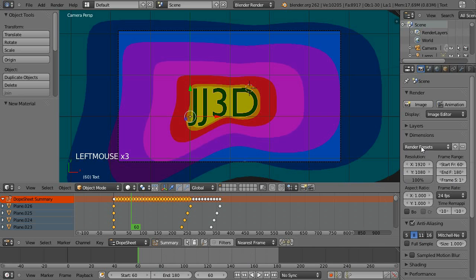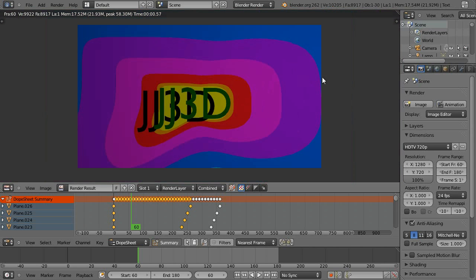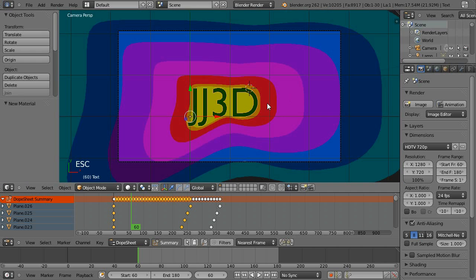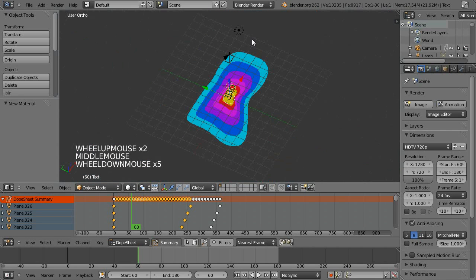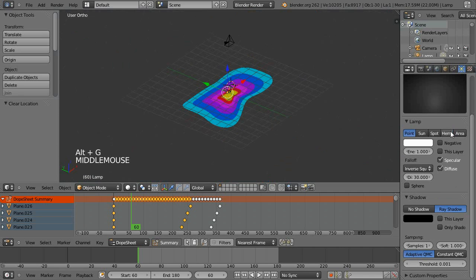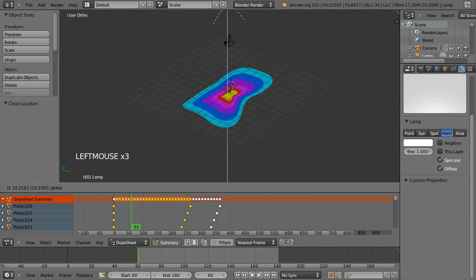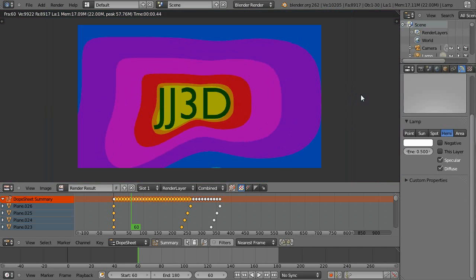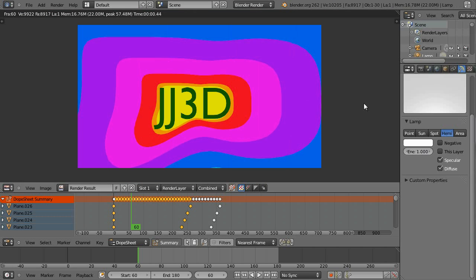And I'll just turn the percentage up to 100, and I'm just going to do it at 1280 by 720. And I'll just render a single frame, and you can see it's not quite right. There's something a bit weird going on. Because we are in 3D space and we've got a light that's off to the side, you can see that there's a shadow being cast that way. So we'll get this light, go Alt-R, Alt-G, and I'll make it a hemi and bring it back, and probably just 0.5 energy should be enough. You can have more energy if you want. Have it at 1 if you want it to be really bright.